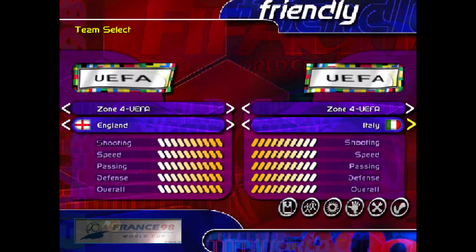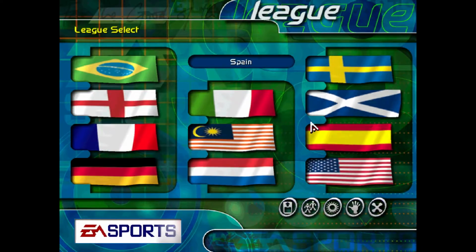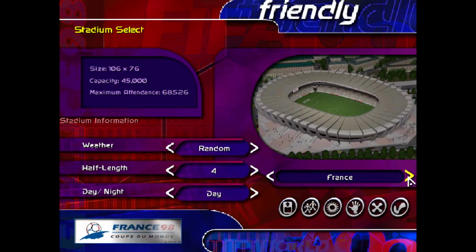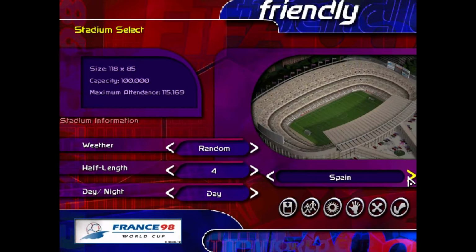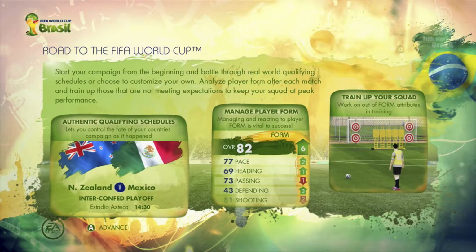The game included 172 FIFA registered national teams, 11 leagues, 193 clubs, 6,400 players, and 16 stadiums from 16 different FIFA confederations. If you're not impressed with the number of national teams, the last and only FIFA game that included all national teams was FIFA World Cup 2014, which had 203 national teams.